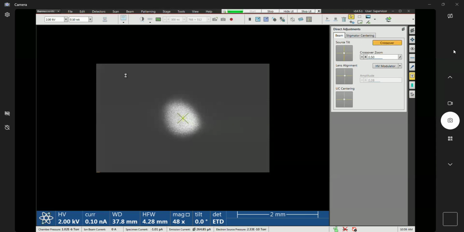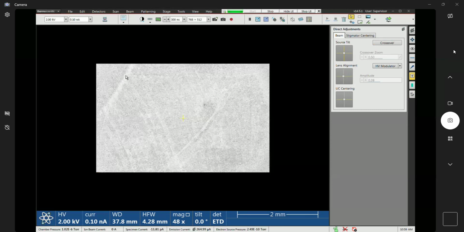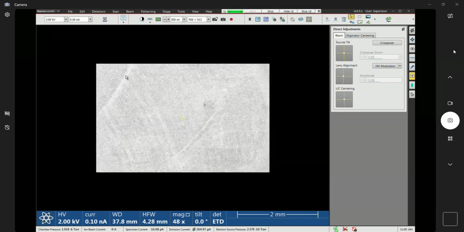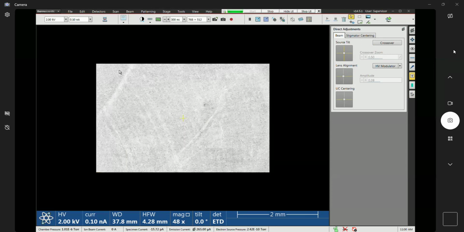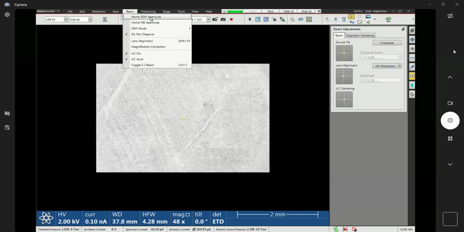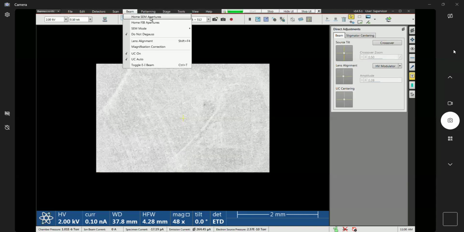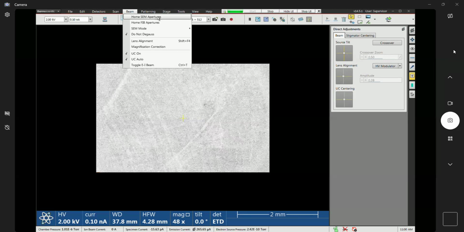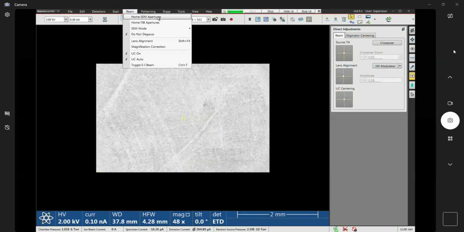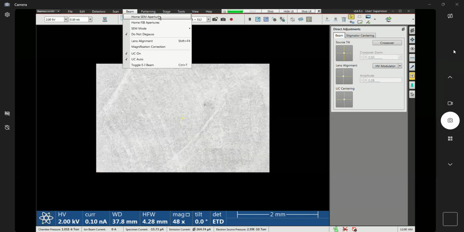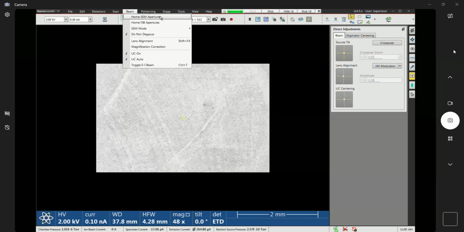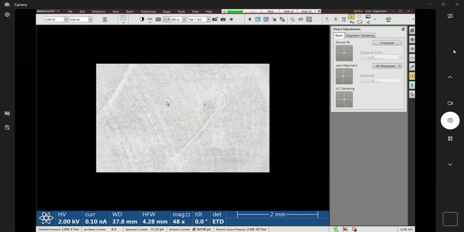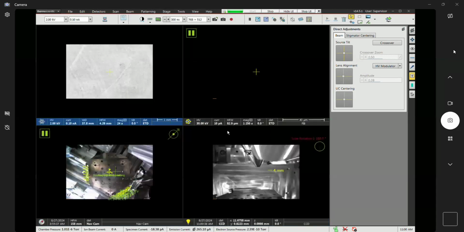Another thing to consider with the SEM quad is your apertures may just be kind of out of sorts and not properly homed. So if you go to beam, there's an option here to home the SEM apertures. This is another thing you can do if you're not seeing anything. You can tell it to run this. Everything's looking okay, so I'm not going to do that, but this is another thing you can do if you're not seeing the behavior that you're expecting to see. Okay, all right. So that is what to do with the SEM quad.